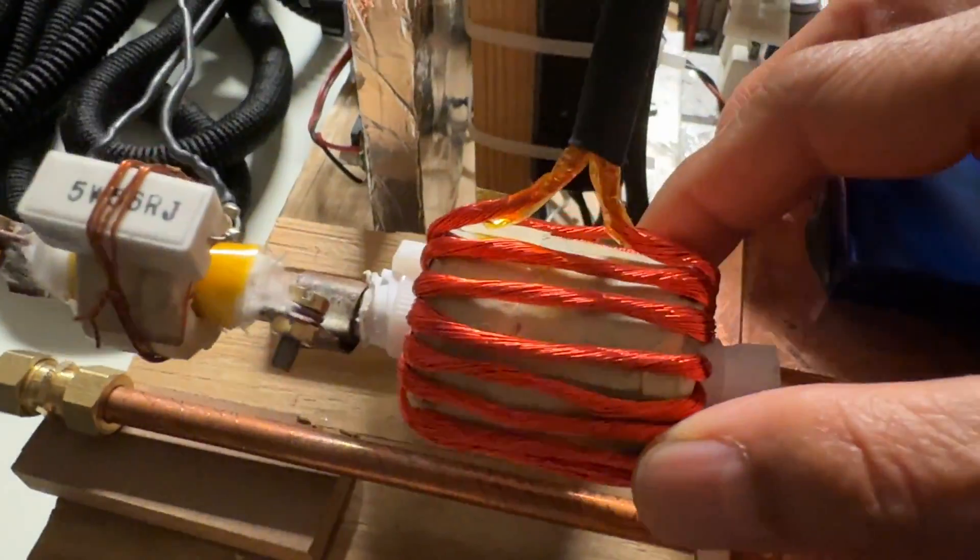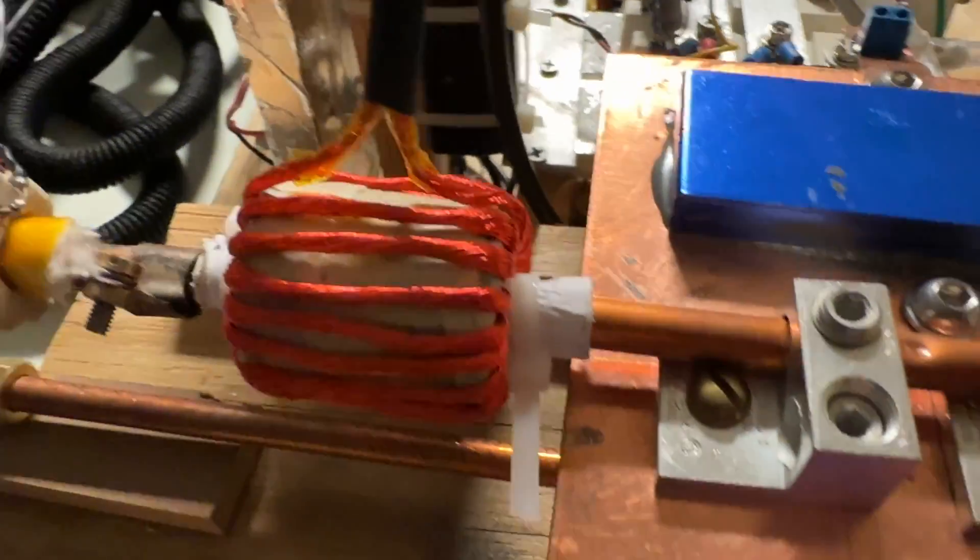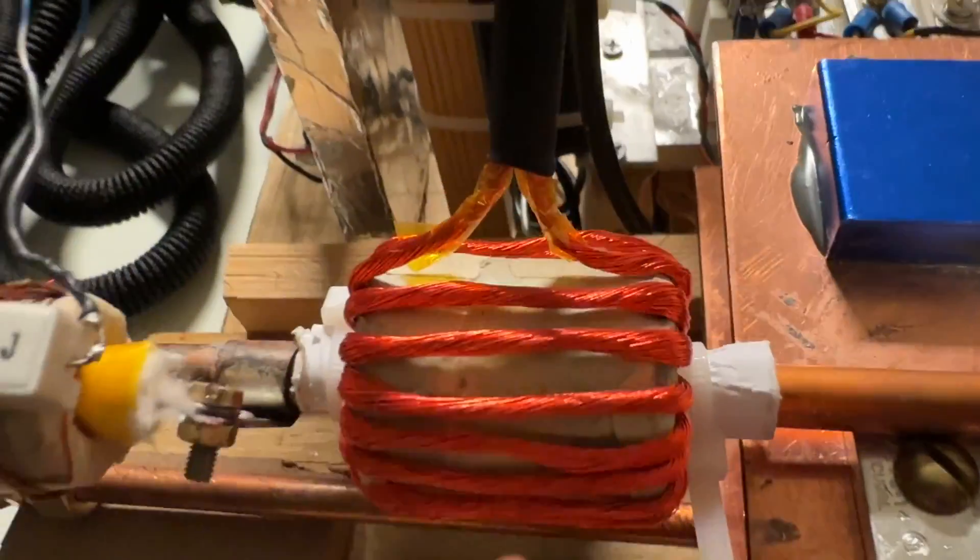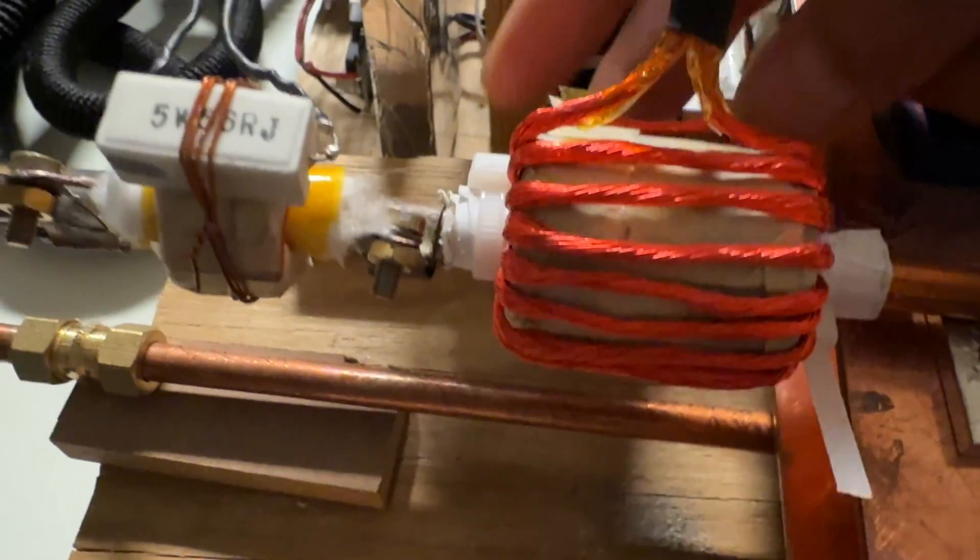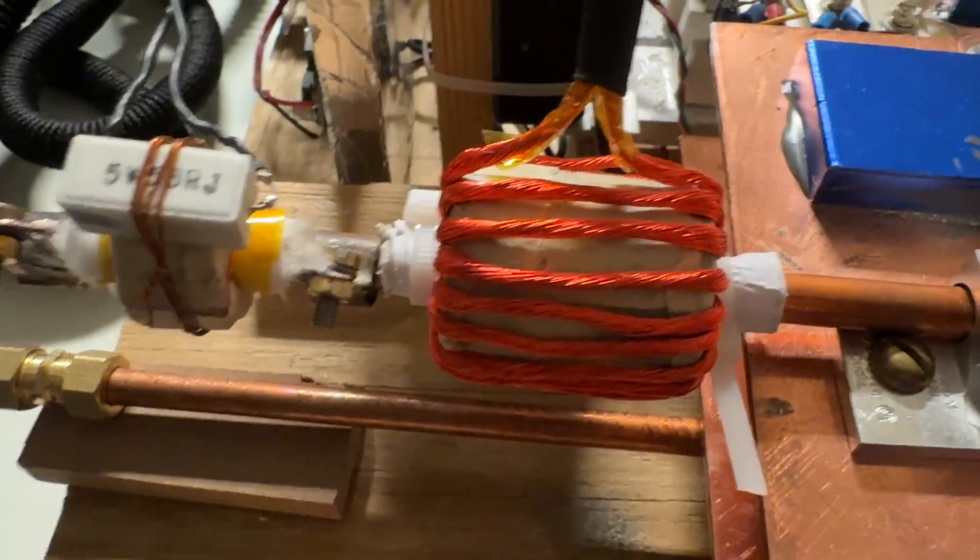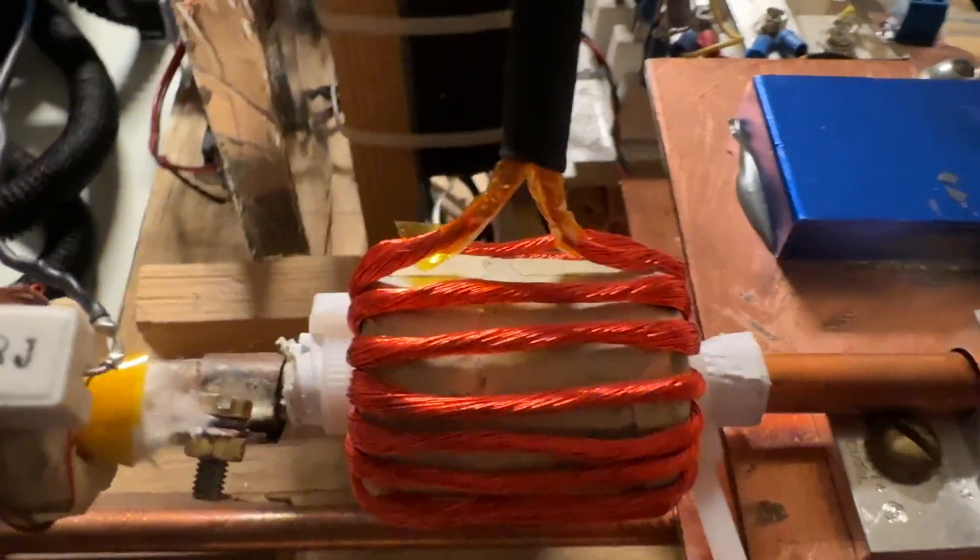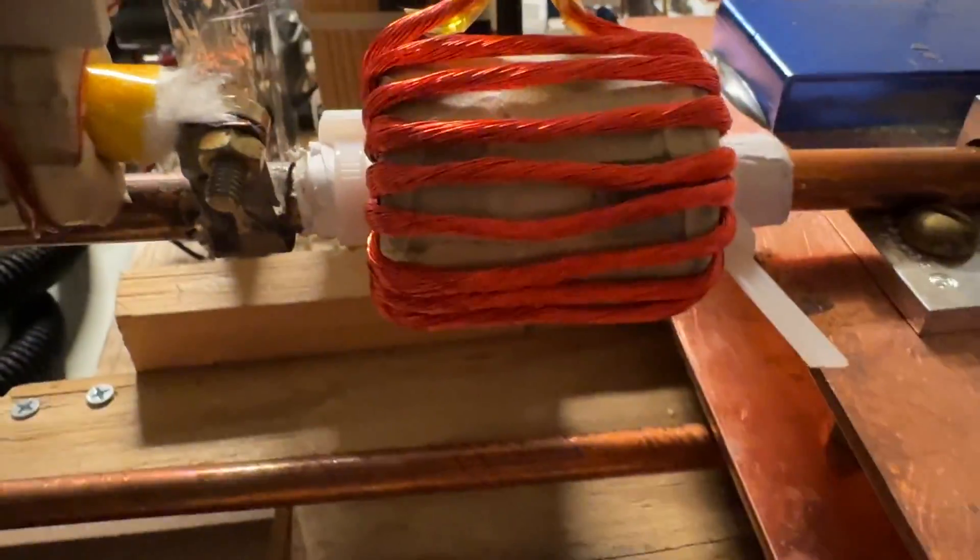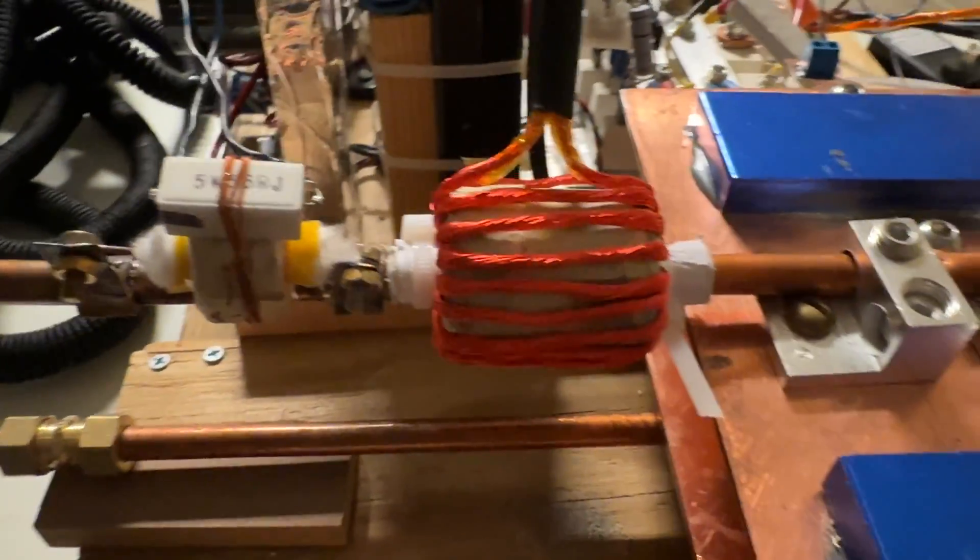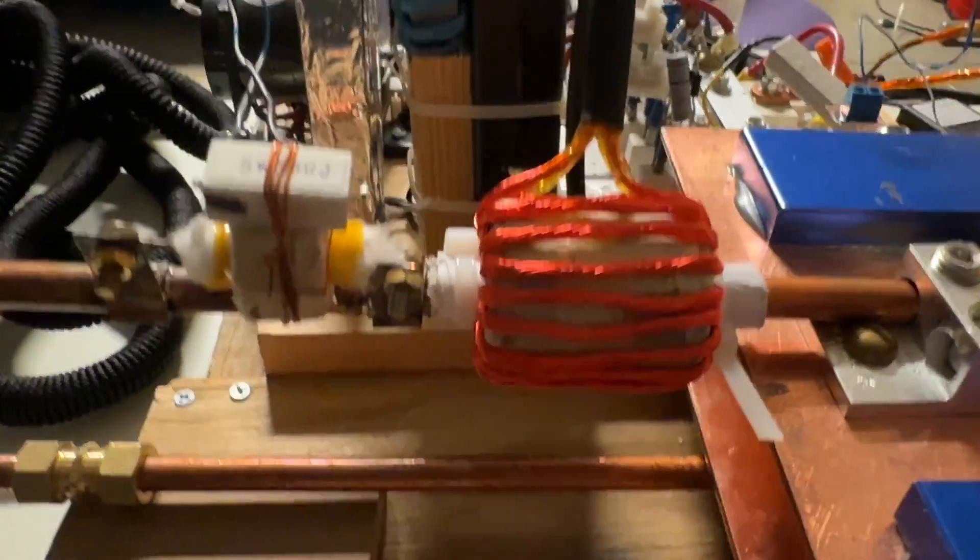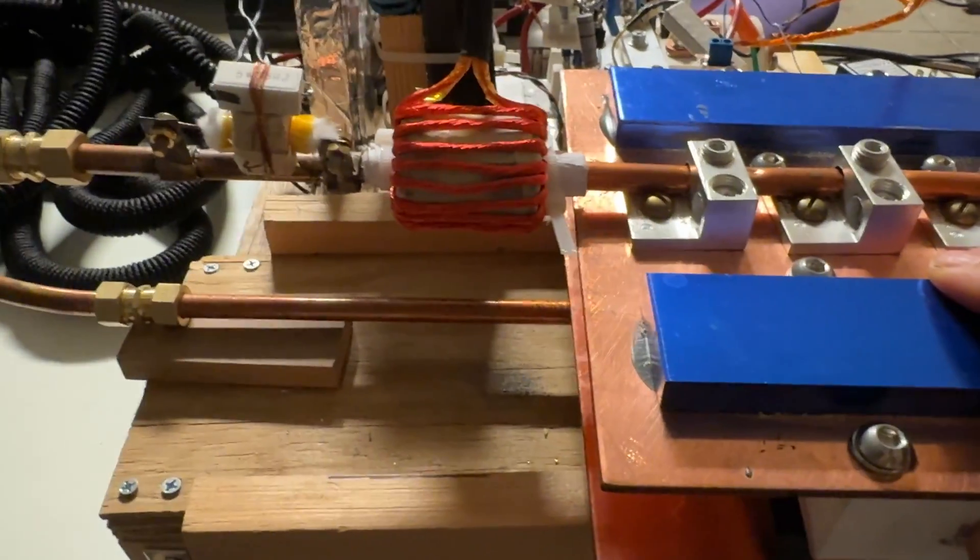This can contains Litz wire. This is like 50 strand Litz wire that I made myself. I've got about 18 turns of it wound around three stacked ferrite toroids. You could use like F30 ferrite, pretty much most ferrites will work with this, but you have to experiment. You want to also vary the number of turns on here to get what's called a good impedance match between the coupling transformer and the resonant tank circuit.